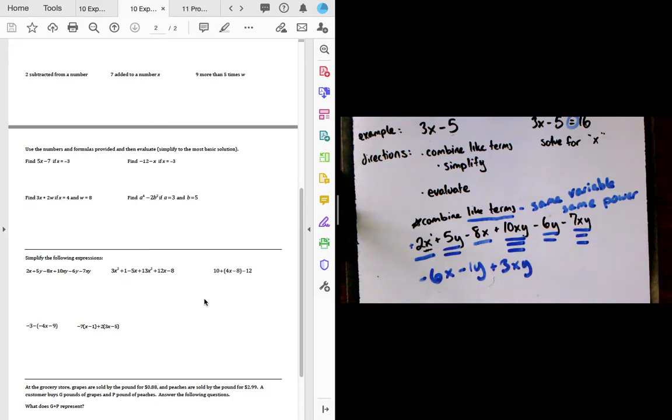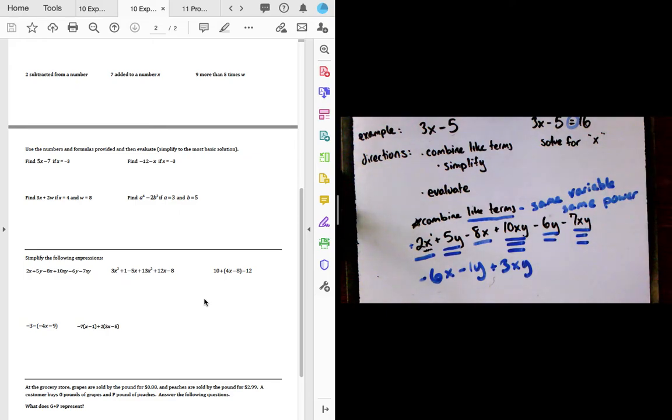And so now we took an expression that had 6 terms and we wrote it in a more simple form. Now it only has 3 terms. And notice none of these terms can combine because they all have different variables. This first term has an x, this second term has a y, this third term has both x and y in it. And so that's the first way that we can attack expressions. And that's really that process of simplifying by combining like terms.